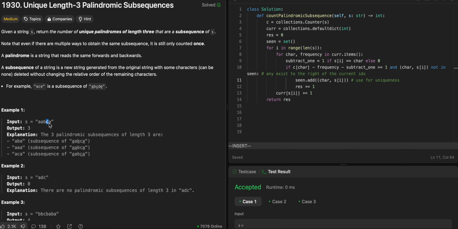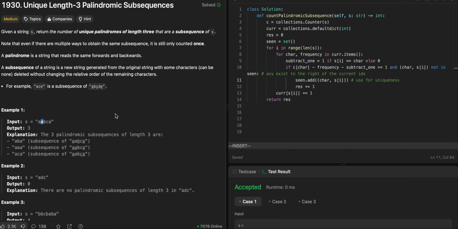Because they're unique. So making these conclusions for the C, we have an A to the right, 2 A's to the left. For the B, same thing, A to the right, 2 A's to the left. For this A, we have an A to the right and an A to the left, which still works, right?